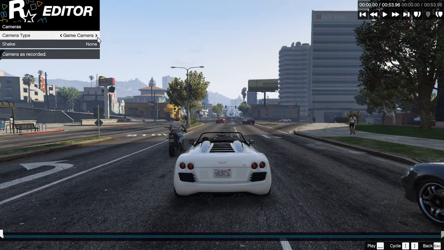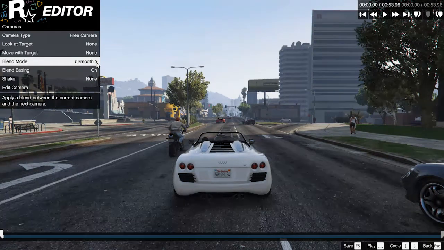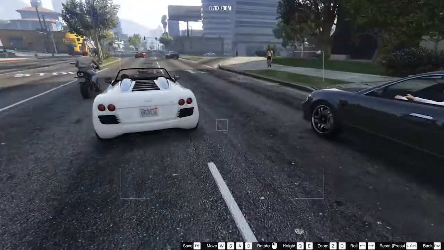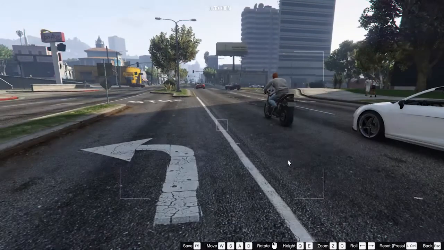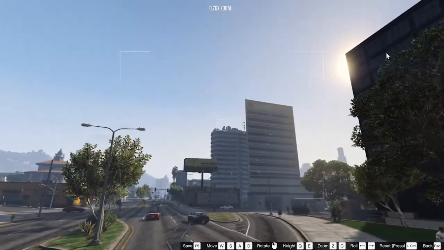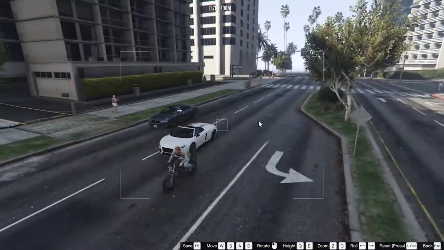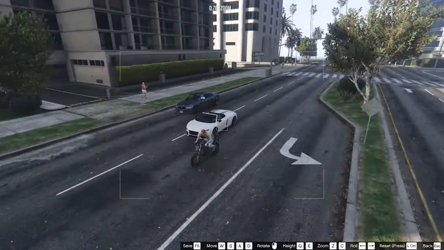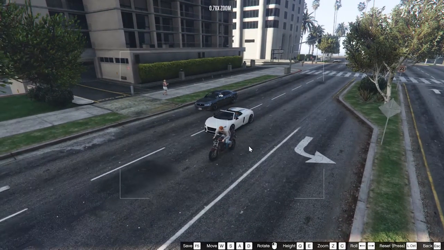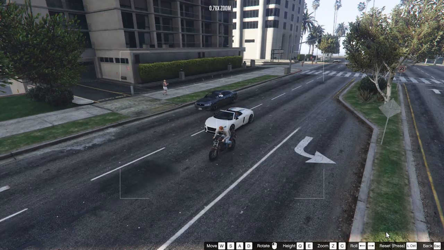So this is the current blend mode. So if we edit the camera, oh, we can actually move it. So it's a free range camera. So if I wanted to get a larger wide shot, I can do it this way. I'll save that at 5. Go back.